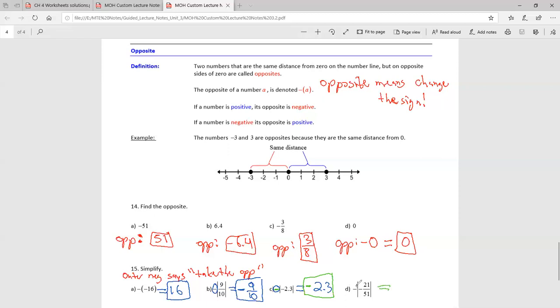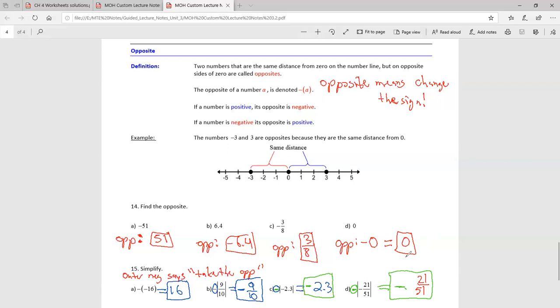So with D, again, I'm going to leave this negative to the last second. I'm just bringing this along. For everything else, I'm thinking about what is the absolute value of the negative 21/51. Well, the absolute value of the negative is a positive. We leave the 21/51 alone. The absolute value of the negative blah, blah, blah is now the positive in red, but we had this green negative out front of it originally, so that's brought here. And that just says negative 21/51.